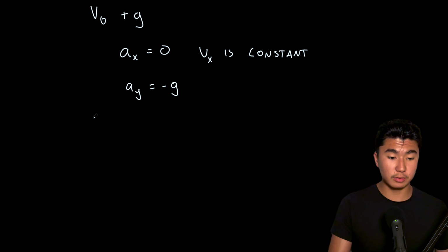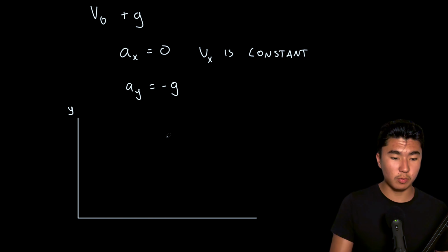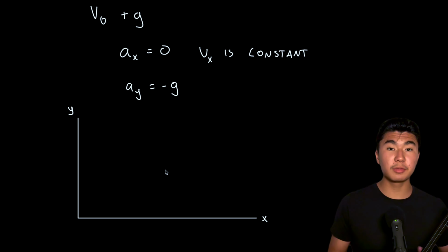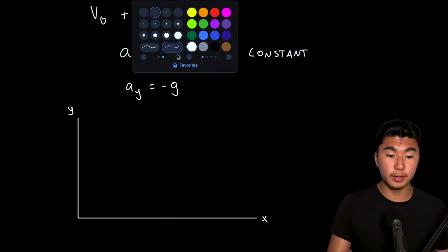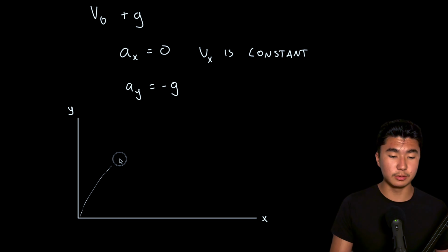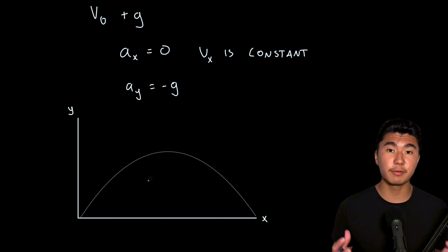So how can we visualize projectile motion yet again? We use our football example, and we'll actually put y and x coordinates. So we'll put our x and y graph over here. This is going to be y, this is going to be x. We're saying that we're throwing a football. The trajectory, if we throw it, is going to look like a parabola. So we could do something like this, and this would represent our football.